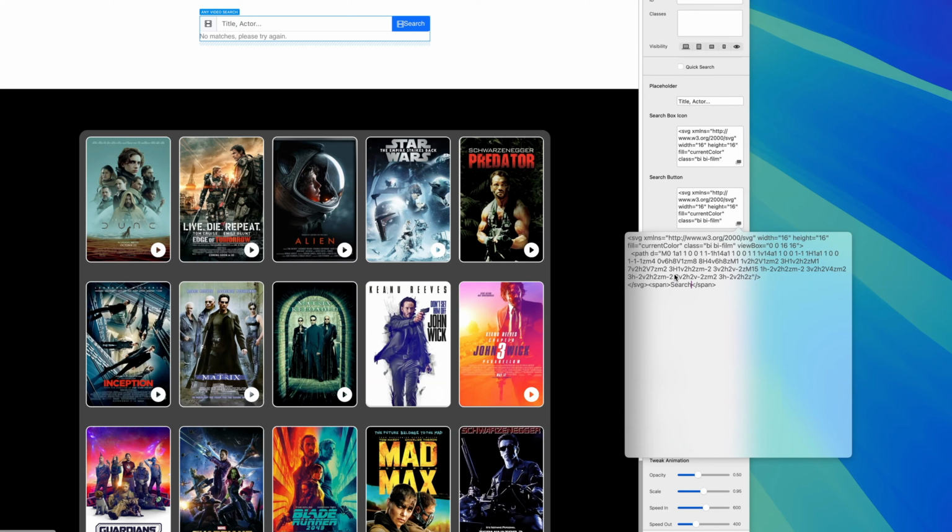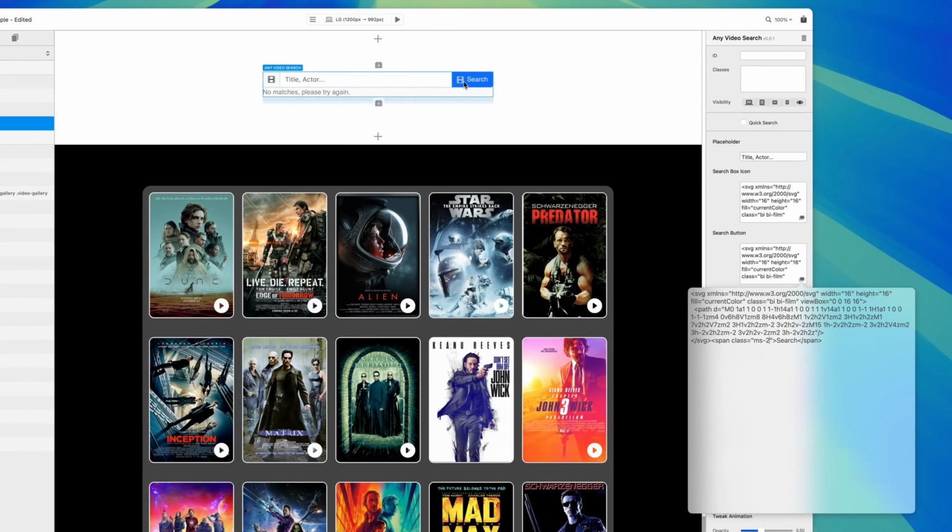And I'm going to type search, and why I'm using a span is I can put a class here, and I'm going to use a Bootstrap utility class which says ms, which is margin start, which is margin on the left, and hyphen, and we can set that as 2. And as you can see, there is now a gap between the search text and the icon there.